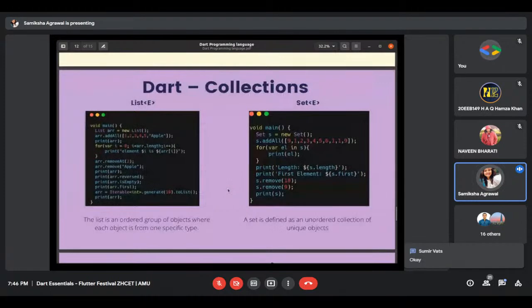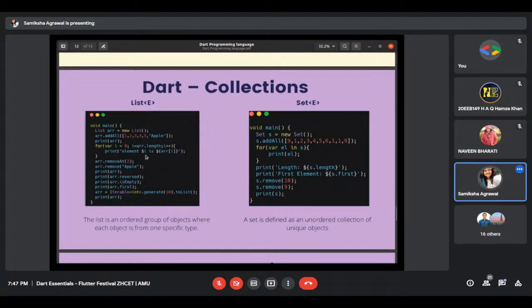Okay. So Dart collections. First one is list. A list is an ordered group of objects where each object is from one specific type. So we were using list for a long time in the previous examples.